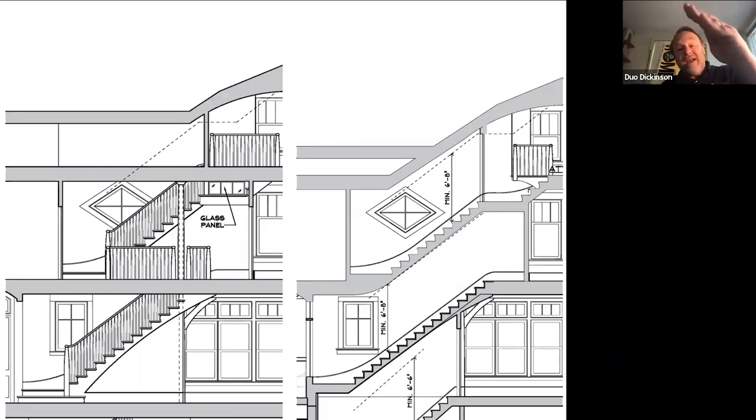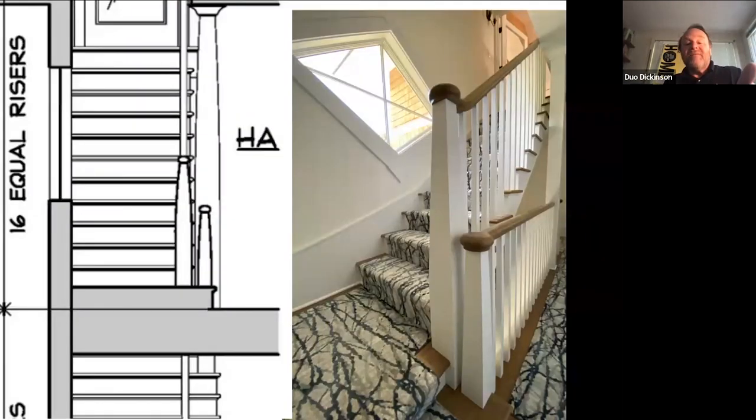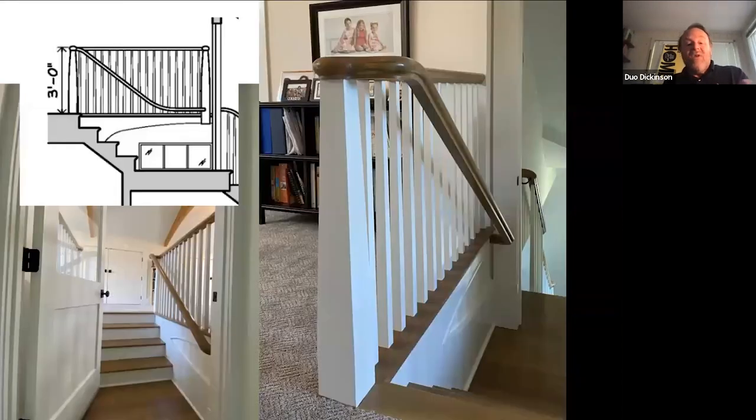And because we're right maxed out with the height, we had to make the stair do a little step. And you can see there, it even says glass panel. That was a budget cut. You'll see what happens with that. But you can get a sense that we use that diamond window as an ornament, a feature to the house from the street, but it also brings light in again. And there's a gap in the stairs. So you can see the barrier part lower right, the graspable part upper left, and it ends up taking you up to this home office, but there's a really fun thing here.